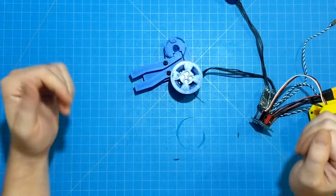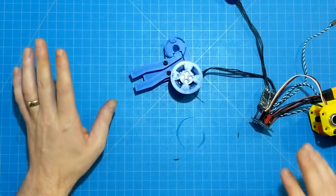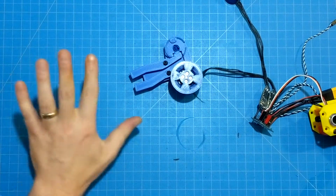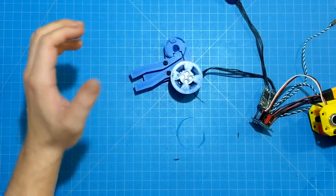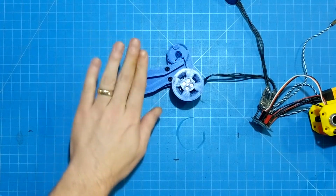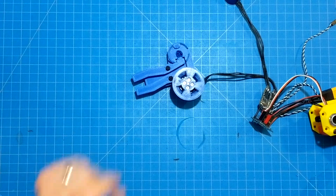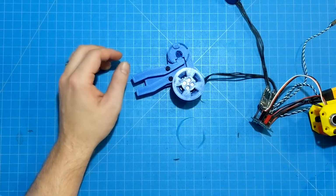Before you run any of your stuff, I highly suggest that you wear eye protection, and it probably wouldn't be a bad idea to wear a safety glove or something. Your other option is to put this on a board and clamp it in place such that your hands aren't near it. I've done this a lot and I'm pretty comfortable with it, but again, protection is a big deal.